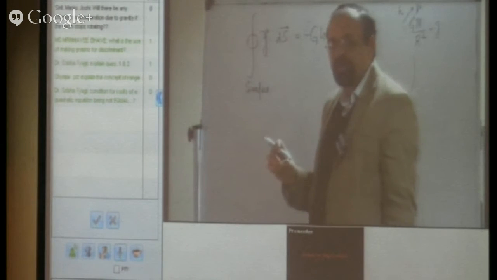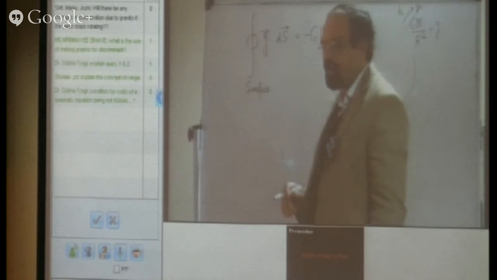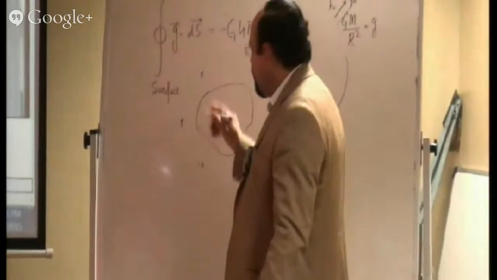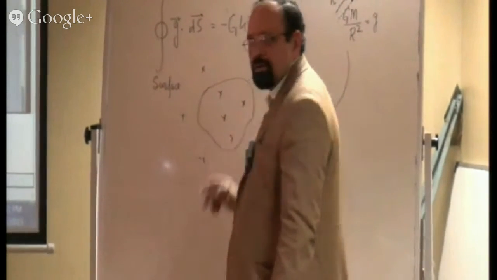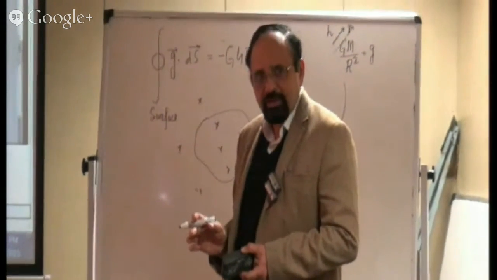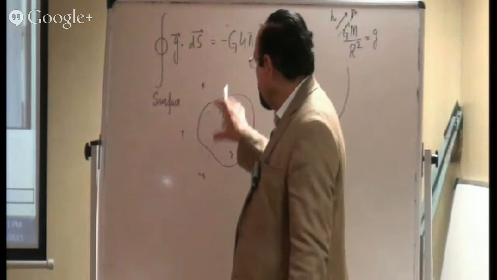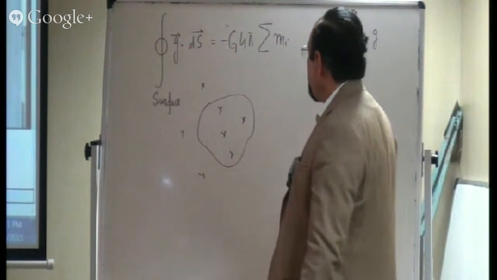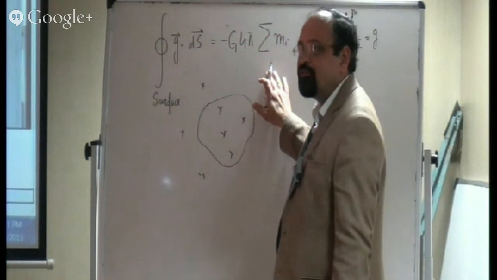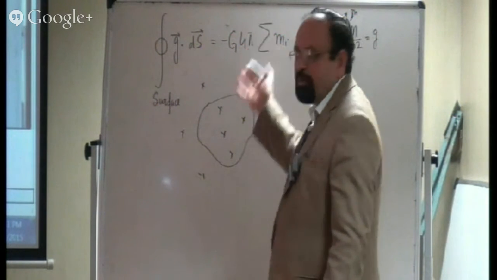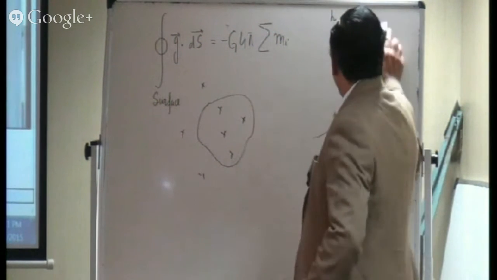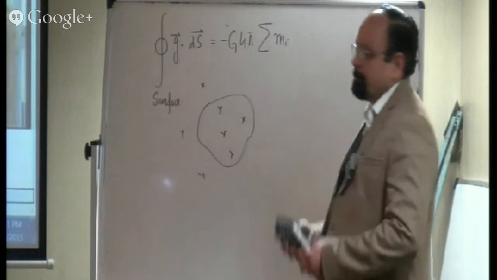This helps me in simplifying my problem. I need not take the masses which are present outside. Suppose some masses are present even outside this surface, I need not count them. I'll count only those masses which are present inside the surface, right? I'll give an example and I'll prove to you how we can make use of it in solving the problem in an easier way. But you remember this law, this is a very useful law. You'll study a similar law, the Gauss law, even in electrostatics in your 12th class. Next slide.